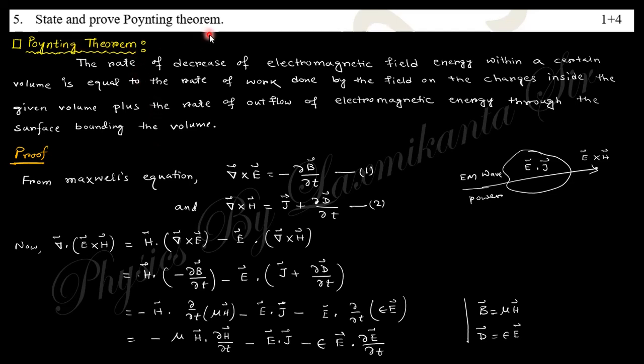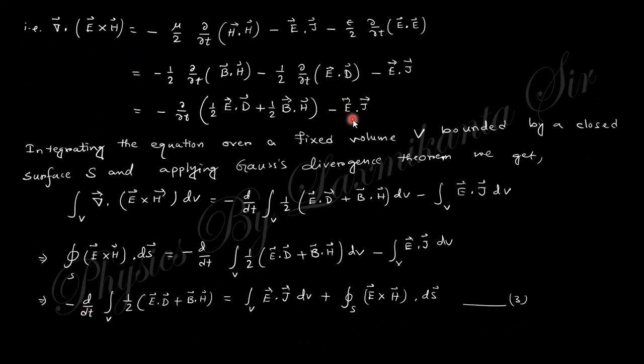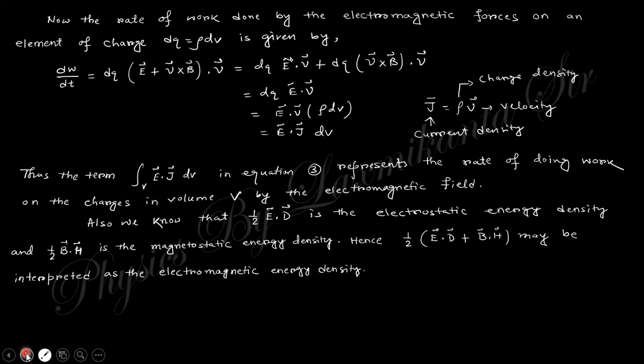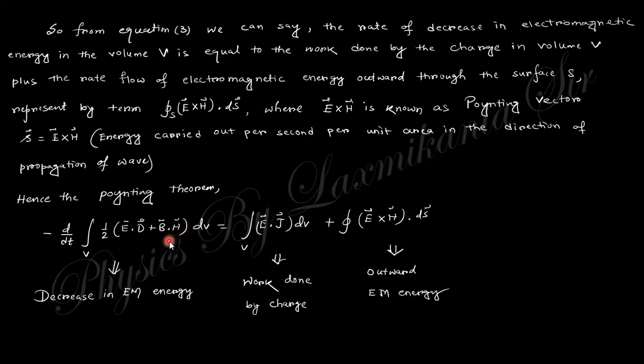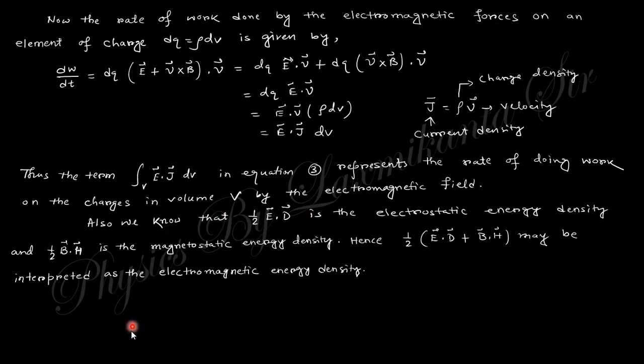State and prove the Poynting theorem. Poynting theorem actually says the decrease in the electromagnetic energy is equal to the work done due to charge inside this region and the rate of electromagnetic field energy flow through the surface boundary. The decrease in electromagnetic energy equals the work done due to the charge inside this conductor and the electromagnetic energy through the surface of this volume. This can be proved using the Maxwell equations, these two equations. Taking the divergence you will get this one. You can do this calculation very well I think. After that you will get this expression. Finally, you can see this expression. After that, taking integration, finally you can obtain this equation. Take this screenshot and note it down, you can easily find out this equation.